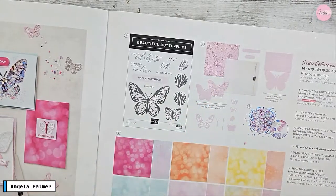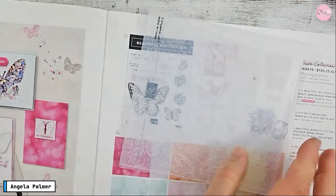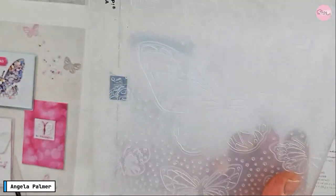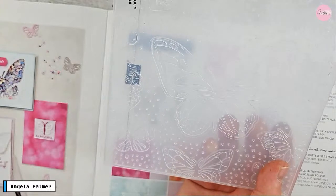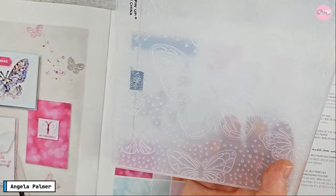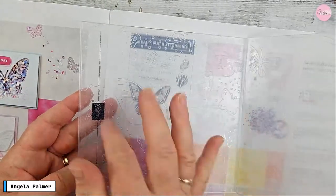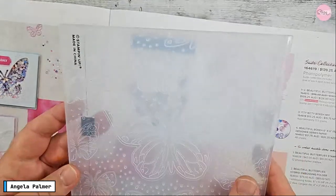If you get it as a bundle, you get the stamps, dies, and also an embossing folder. So I've got the embossing folder here. It's kind of hard to see with the video, but you can use it to emboss and create a background. You can also do hybrid embossing, which means the die actually fits inside here and you can cut it out, and I'll show an example of that.